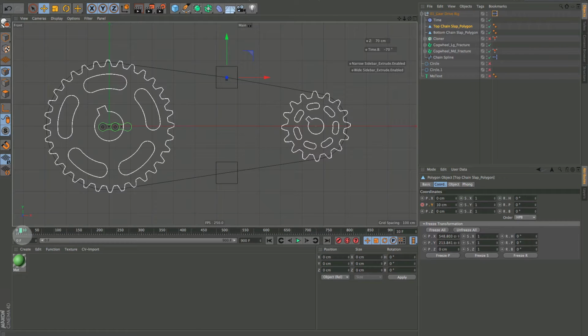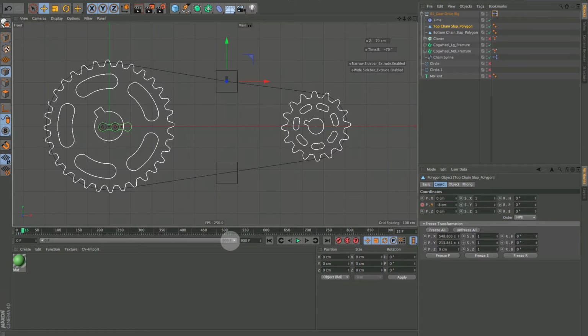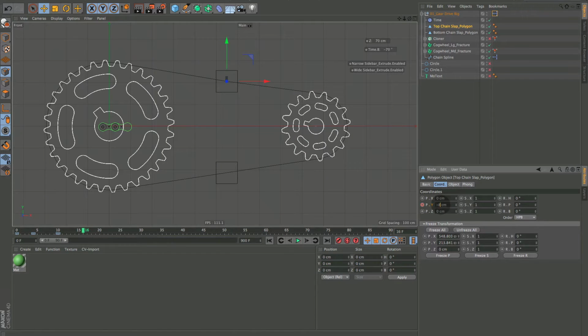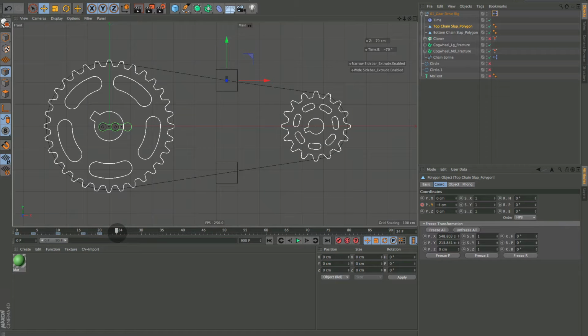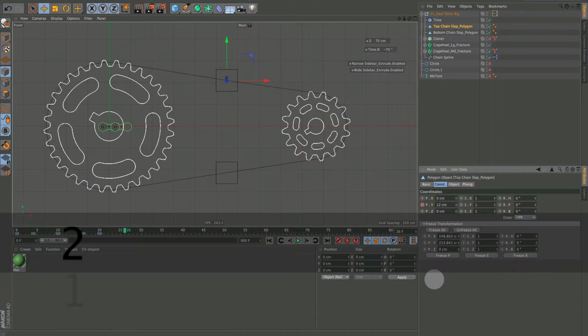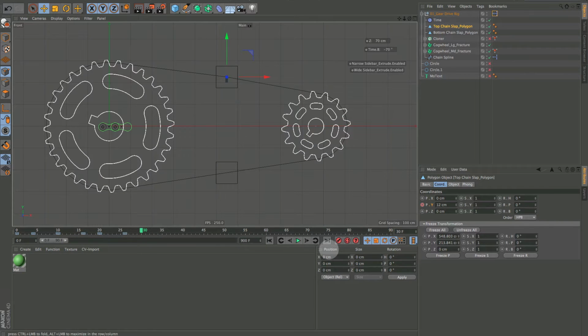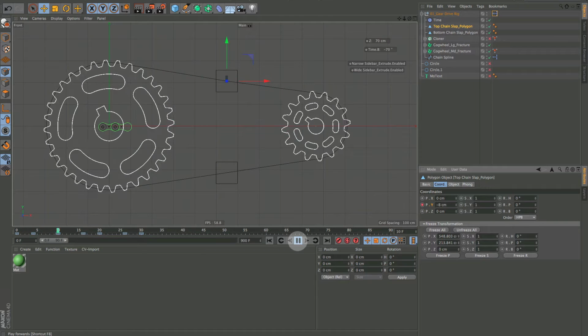We don't want it real regular. 10. Let's make this minus, I don't know, -8. Move ahead to, let's say, 16. I'm going to pull this back so it's 16. Make this 10. And let's go up to, let's just do 20. And make this -4 or so. And take this to, say, 20, 26. And we'll make this, let's go up to 12. And then we'll go to 30. And we'll make it, let's make it -7, I guess. Okay, so let's see what we got there. Alright, that looks pretty good.